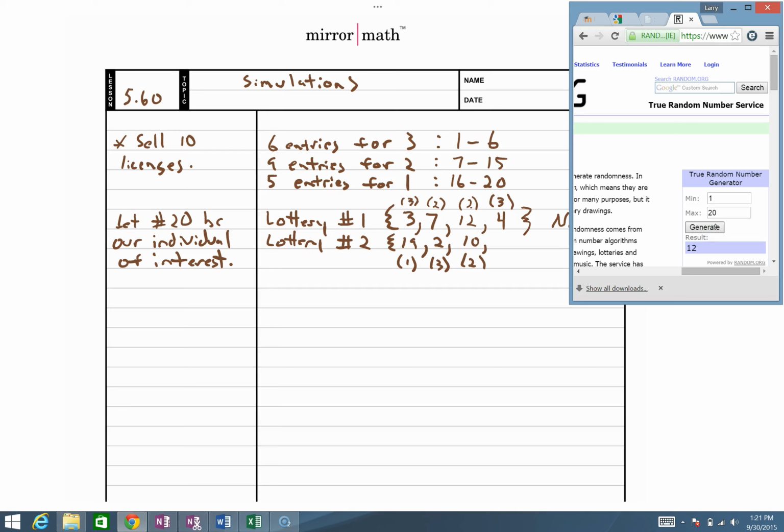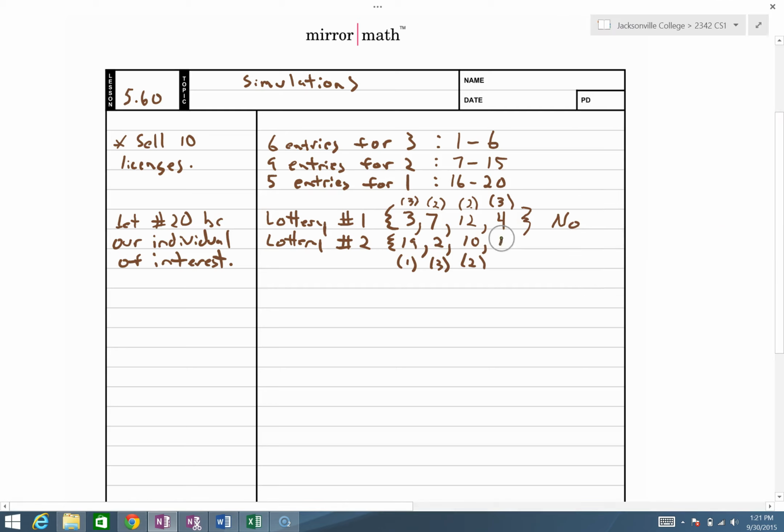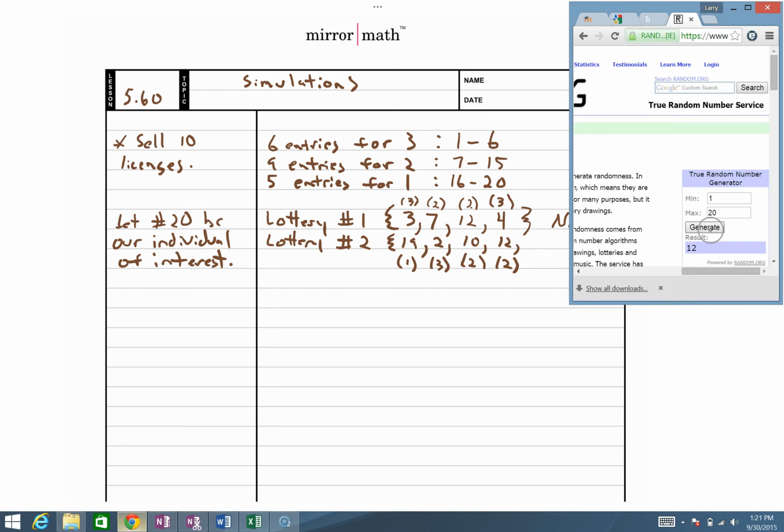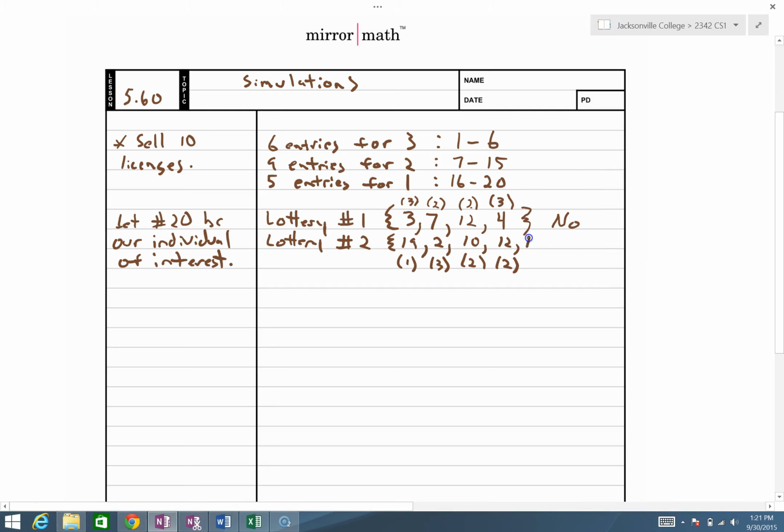12. That's 7 through 15. That's 2 more. Company number 12 gets 2 licenses. 5, 7, 8. So probably just one more drawing. 14. That's in here as well. 14 is a company that gets 2. And so we're through with drawing number 2. 2, 4, 6, 9, 10. And again, 5 companies won. Company 2, actually individual 19, company 10, 12, and 14. These all won, but we're interested in number 20, so this is another no.